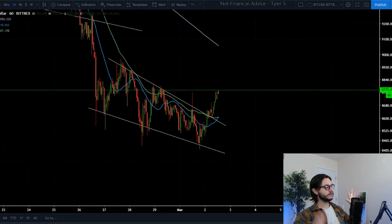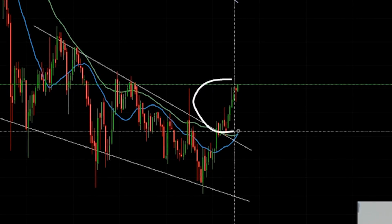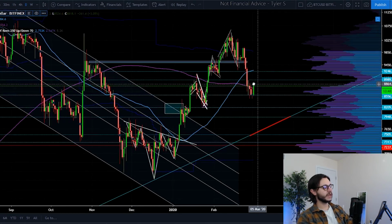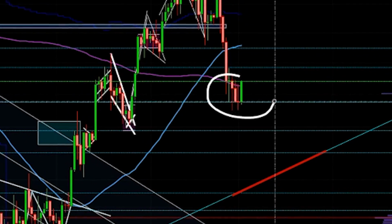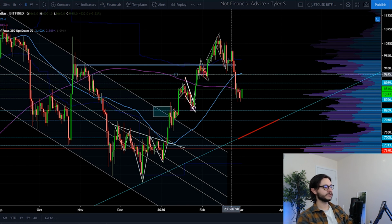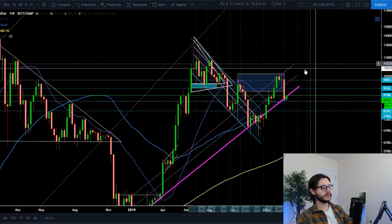Guys, is Bitcoin currently actually breaking out of this falling wedge as of the past few hours? If it is, what is the target? We have a lot to look at in regard to that. As well, Bitcoin holding a key area. Even if we would get a breakout of this falling wedge, there are some other things we have to look at. There is some big overhead resistance ahead of us, and we really have to delve into that on these charts here. Bitcoin seemingly getting a bounce right at the bottom of this line.